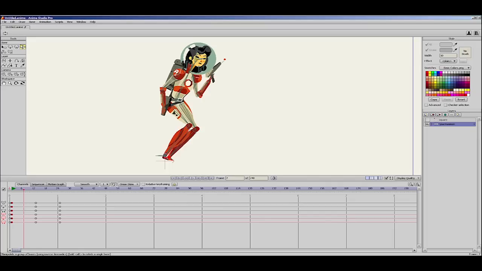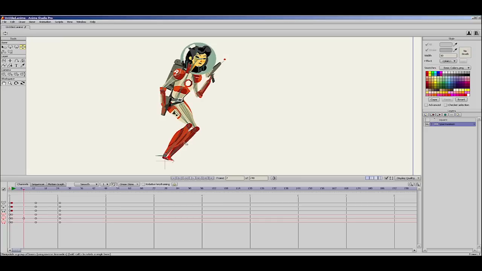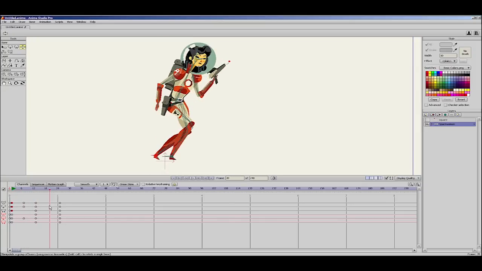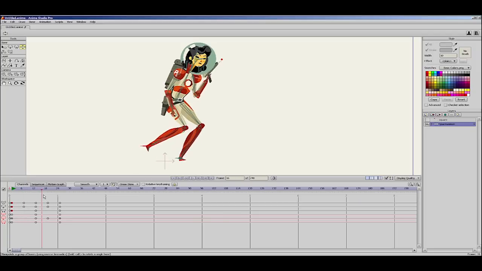Okay, now I will go to the middle of the movement here, the middle of the first step, and I will take the leg which was at the back and I will move it up. Okay, because it is being moved to the top. So I have this. Okay, and in the next step, in the middle, I will make the same, but for the other leg. So I will take this leg and move it up. So I have this.